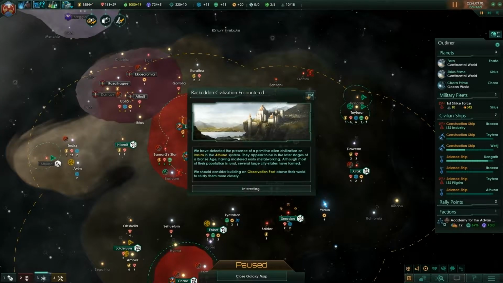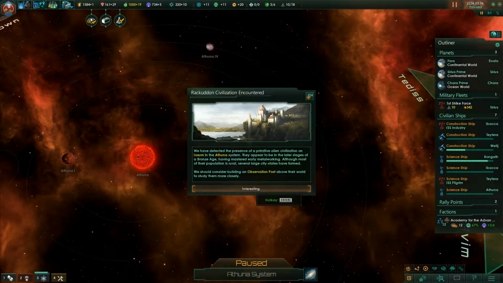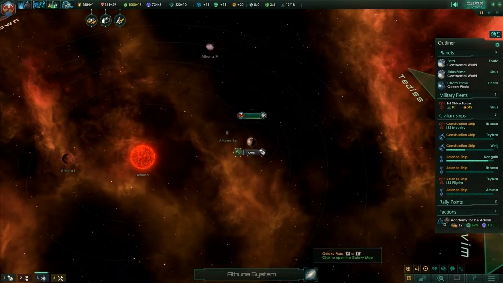Established. We detected the presence of the primitive alien civilization on Ixum in the Athena system. They appear to be in the late stages of the Bronze Age, having mastered early metalworking. Although most of their population is rural, several large city-states have formed. We should consider building an observation post above their world to study them more closely.